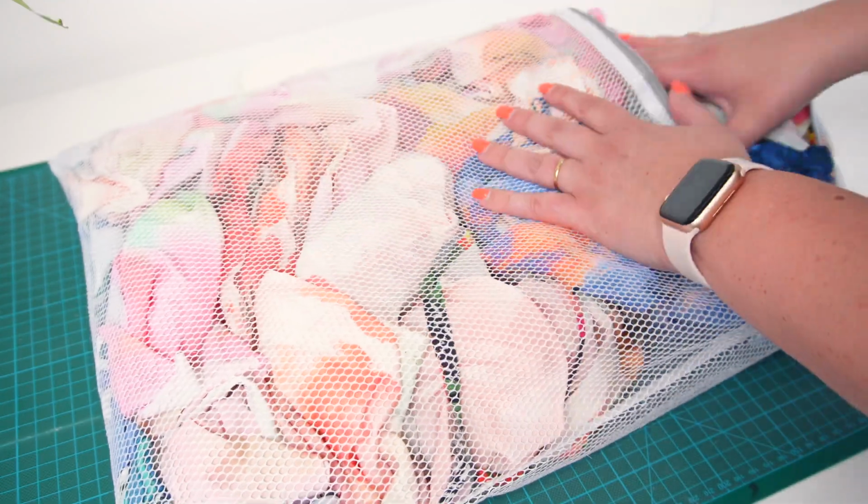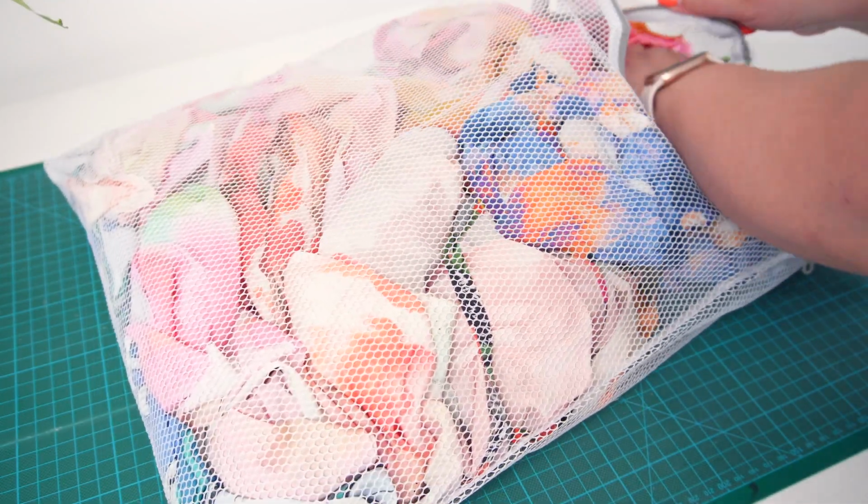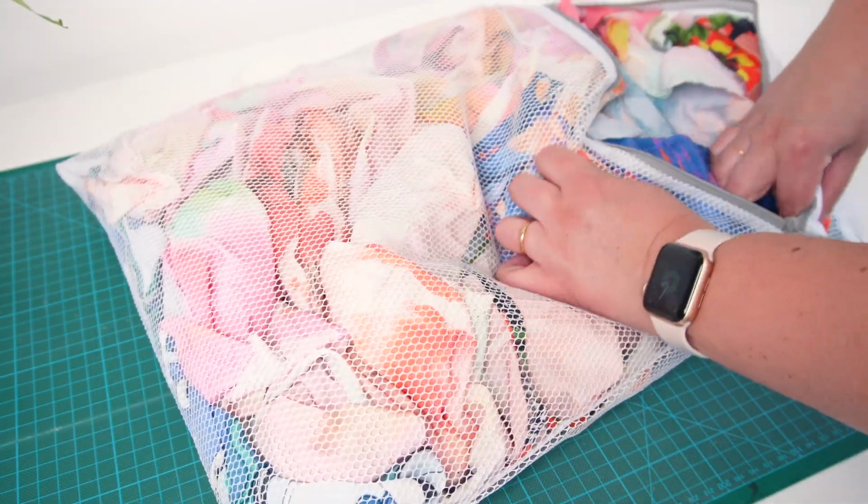You can really pack the fabric scraps in and make it a very dense cushion. It does make it quite heavy compared to a cushion insert, but I thought this would be perfect. It's coming up to summer. Choose a beautiful bright fabric, and I thought this would make a great cushion for outside spaces, for the garden, for lounging around in. Because it's a little bit lumpy, so I might not put it on the sofa, but it's honestly such a cool idea and it works so well.